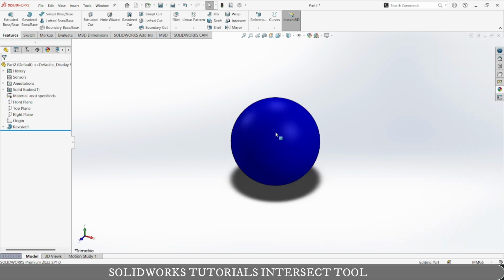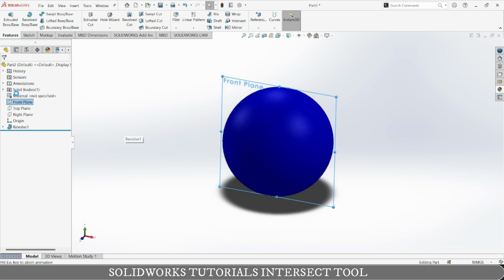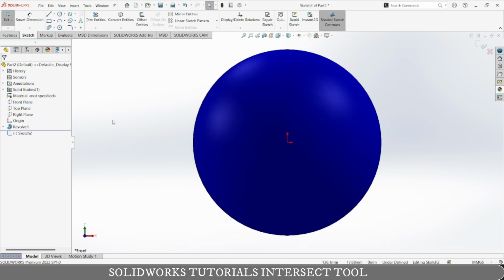Okay, now select any surface, any plane, sorry, and just draw a spline. Any spline.